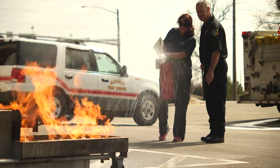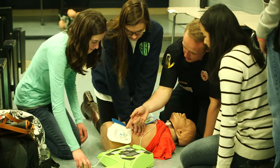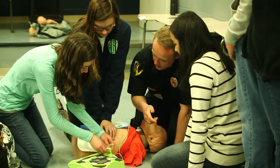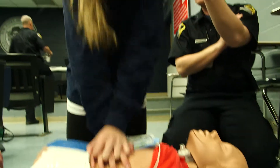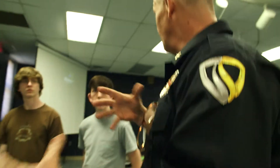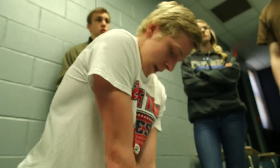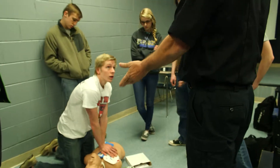Everyone's seen a fire extinguisher, but if you've never used one, we provide free training with no mess to clean up. Madison Fire and Rescue teaches CPR classes here at station number one and to students at the high schools. The results are impressive — you have twice as good a chance of surviving a heart attack in Madison than you would in other parts of the country, because so many people here know CPR.